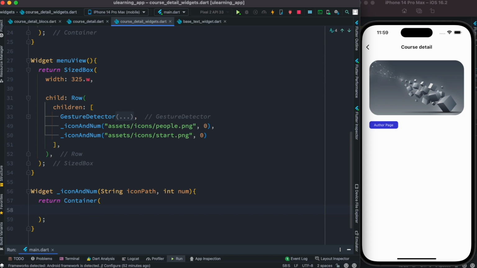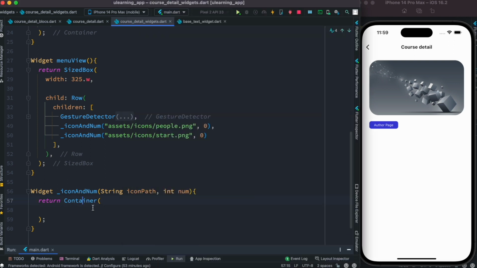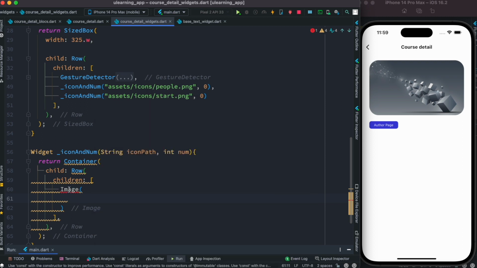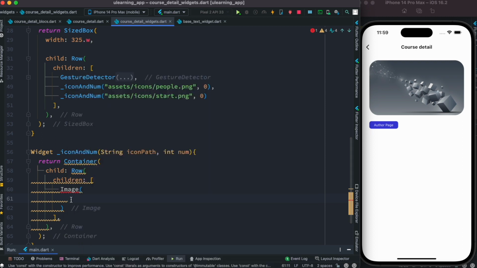Now, well, how to do it? Based on this design, we know that they have to be in a row. So the very first thing we want to introduce, first we want to introduce a child over here, and we do Row. And then inside this we'll have children, and inside children you can use Image. All right, like this, and let's see. Okay, we'll have that one, don't worry.